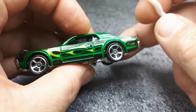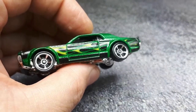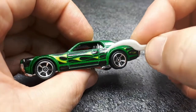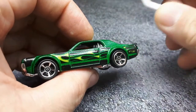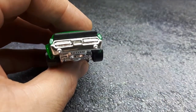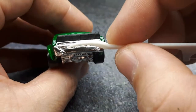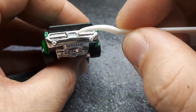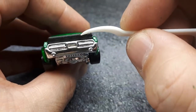Okay, this side here. You can see a tiny bump now for the lock mechanism, and above it, a tiny little protruding door handle. Going to the back, we got the rib taillight section here. A little red paint's going to help that out. Is that printing right there? Or just a stain?